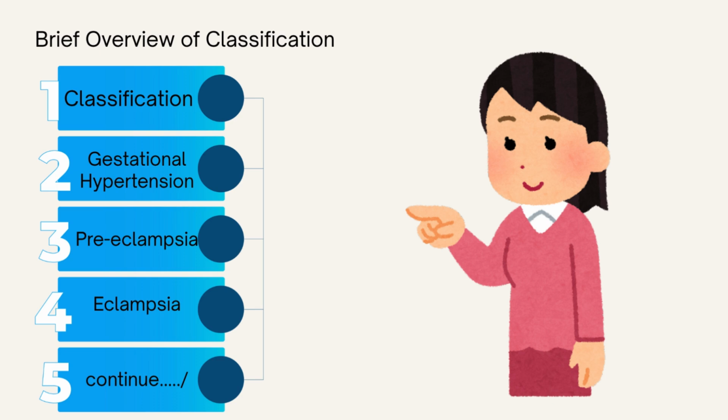We'll spend a lot of time on this one. Eclampsia, the dreaded complication, pre-eclampsia complicated by seizures. Chronic hypertension, high BP that was present before pregnancy or diagnosed before 20 weeks gestation. Chronic hypertension with superimposed pre-eclampsia, when a woman with chronic hypertension develops new-onset proteinuria or worsening features of preeclampsia. Don't worry if these sound a bit confusing now. We'll break down each one in detail in the upcoming videos.